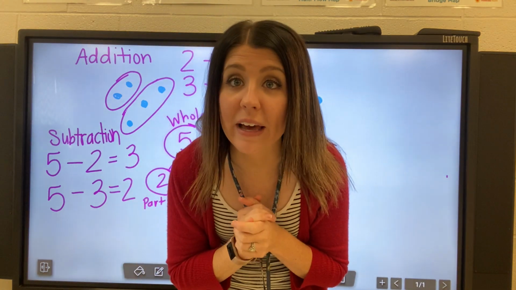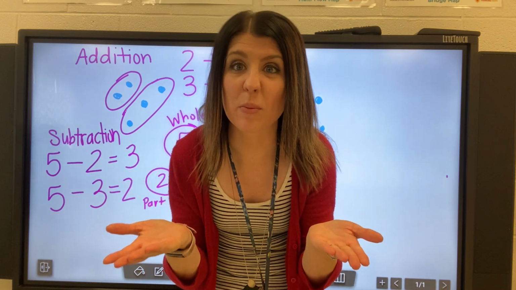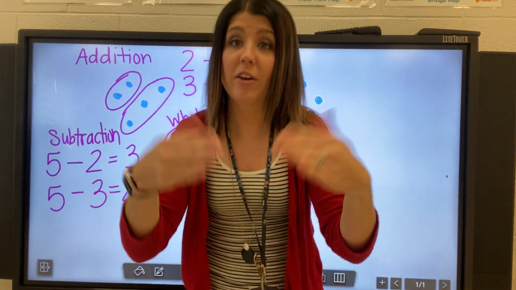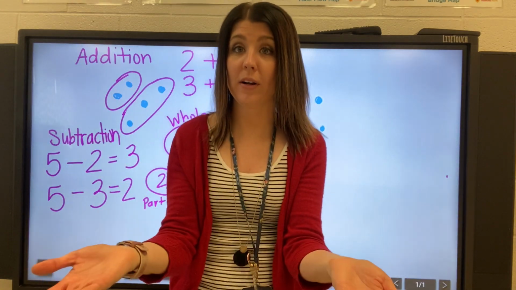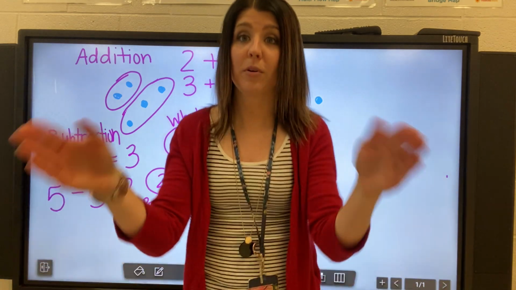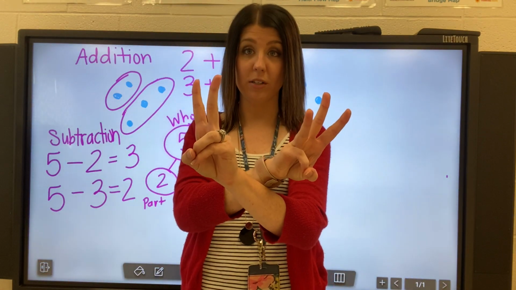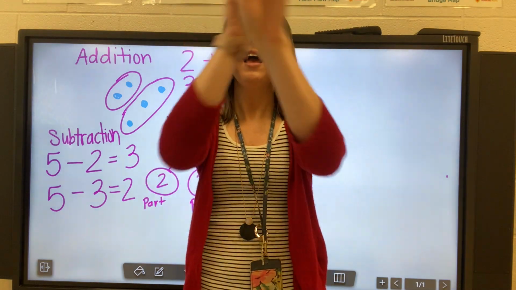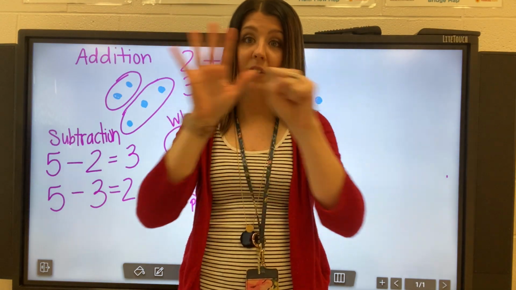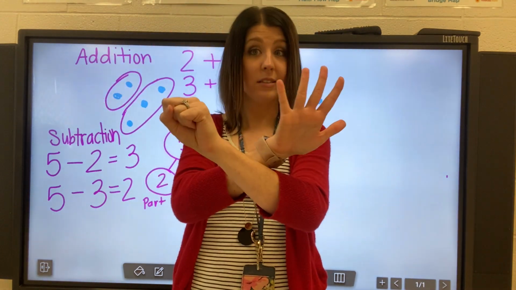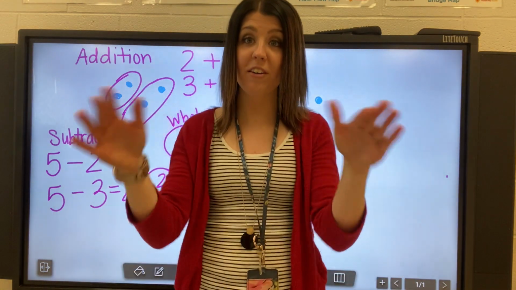There's a special name for that. It's called the commutative property. And this is what I always say to help us remember. Flip, flop, commutative property. Can you say that with me? Flip-flop commutative property. Again, flip-flop commutative property. That means 3 plus 2 is 5 and 2 plus 3 is 5. 1 plus 4 is 5 and 4 plus 1 is 5. 5 plus 0 is 5 and 0 plus 5 is 5. The order doesn't matter. It's 5 now, still 5, still 5, still 5. That's called flip-flop commutative property.